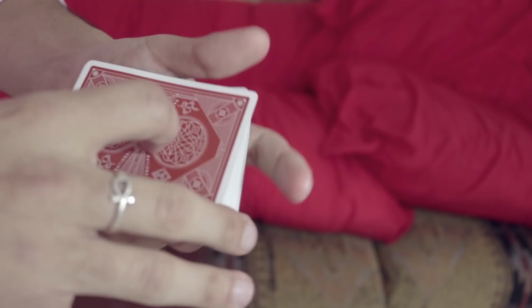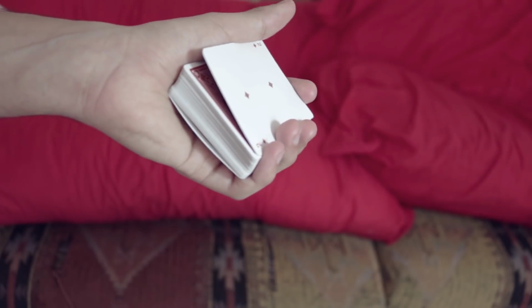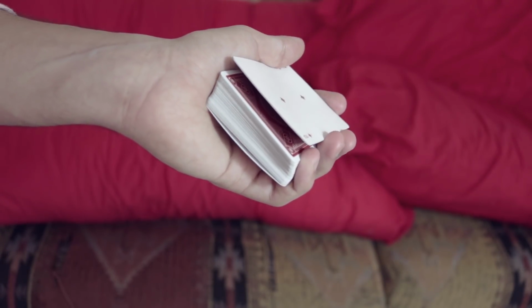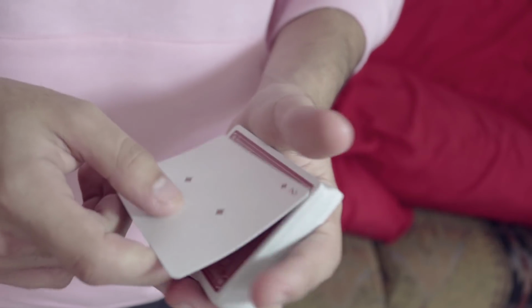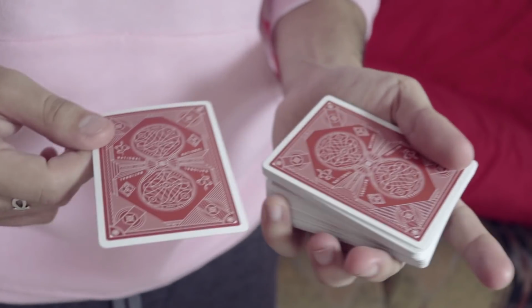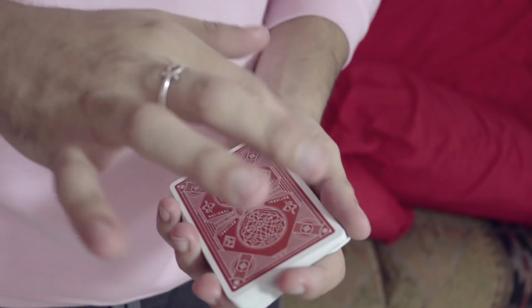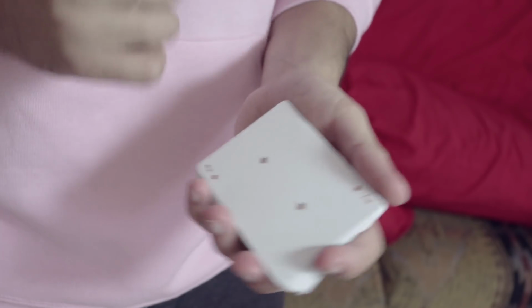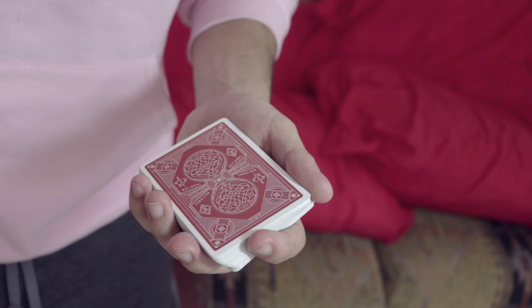So one more time, you do this action, you're going to revolve it over, you're going to trap it with your thumb, you're going to press up, and the break is then going to naturally transfer itself to the pinky. So now you could turn that card over and do whatever it is you want to do, whether that's sticking the card in the middle of the deck or changing the card magically. You wiggle your fingers around, and guess what? You have that card on top back again in a very fair and deceptive manner.